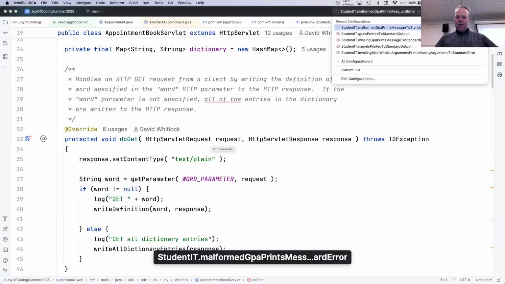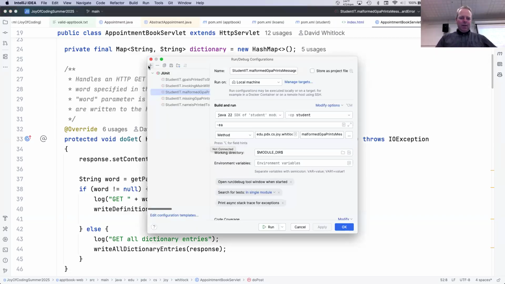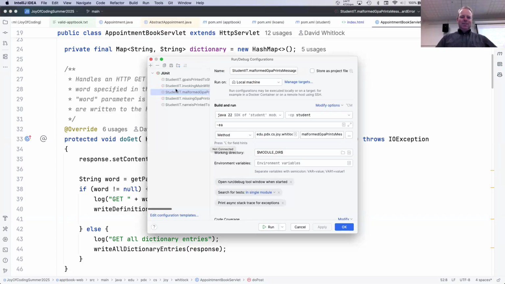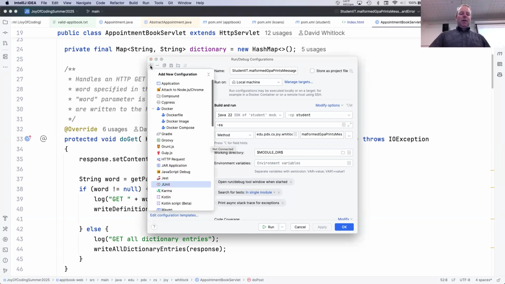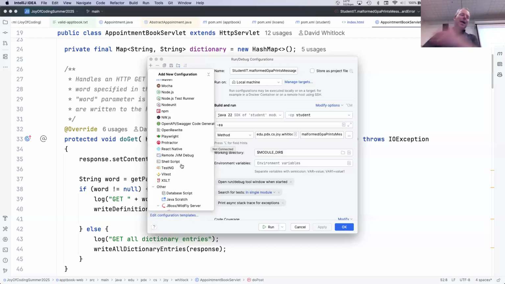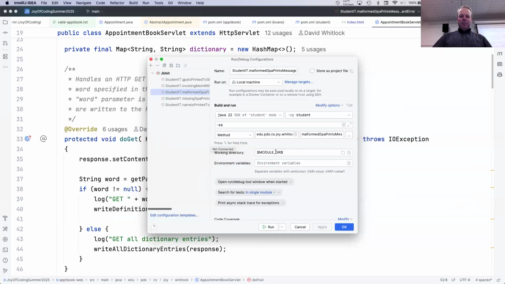We're going to go up to our Run Configurations menu, and we're going to say Edit Configurations. And we're going to create a new run configuration. Now, as you'll see, the ones that are already here are all running of tests, of integration tests. It's an invocation of a Java program. But here I want a special invocation of a Java program, which is I basically want to take my IntelliJ and attach it to my Jetty, which is running in a different VM. It's running over here on the command line, it'll be running over here on the right, and I want to connect to it with the IntelliJ debugger.